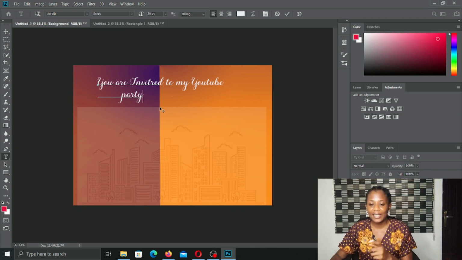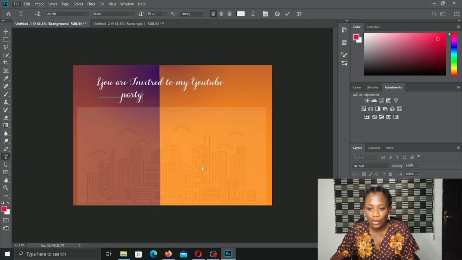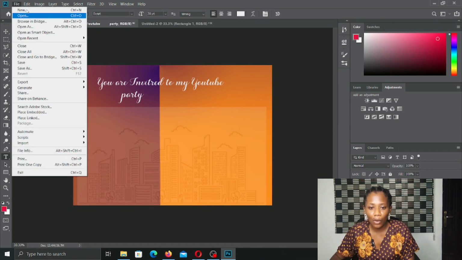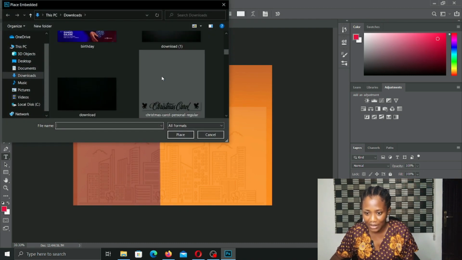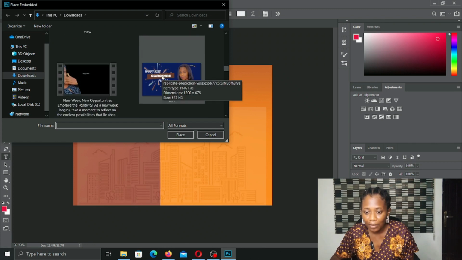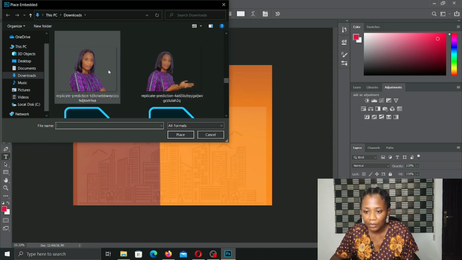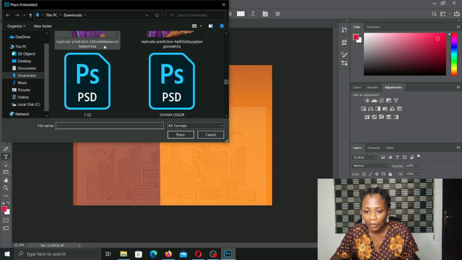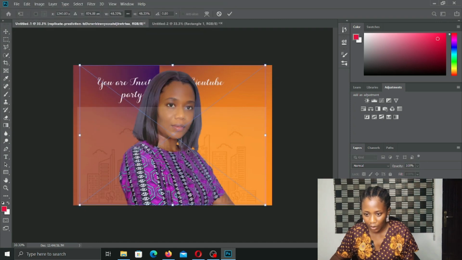All right. So I was saying that I was going to bring a picture to this handbill so you can understand how this is done. Remember, we are just playing along with this. You can actually do yours. Just look for a picture. All right.